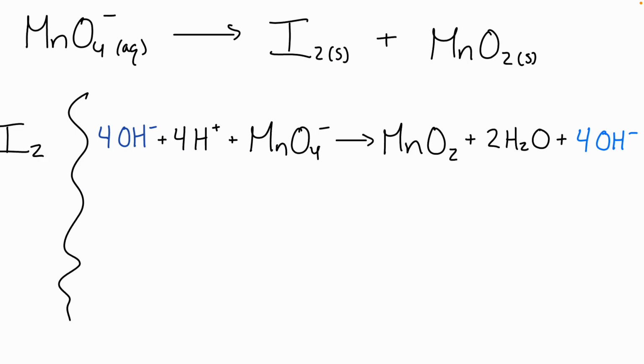Okay? Now, if I have 4 hydroxide ions combining with 4 protons, let's go back to semester 1, acid-base chemistry. What is this going to form? Water. So this will form 4 water molecules. Right? Hydroxide will react with hydrogen ions to produce water. So that's how I'm able to get rid of those protons.